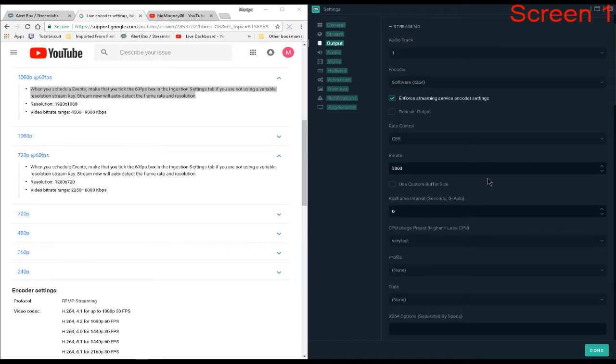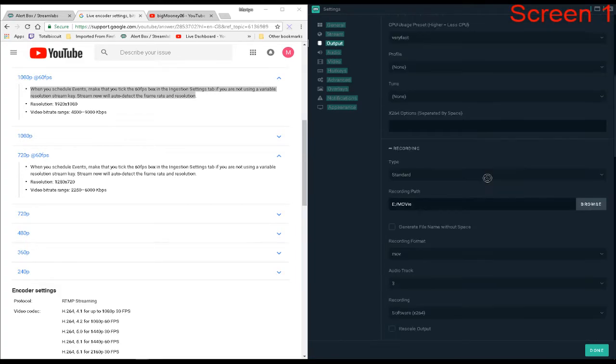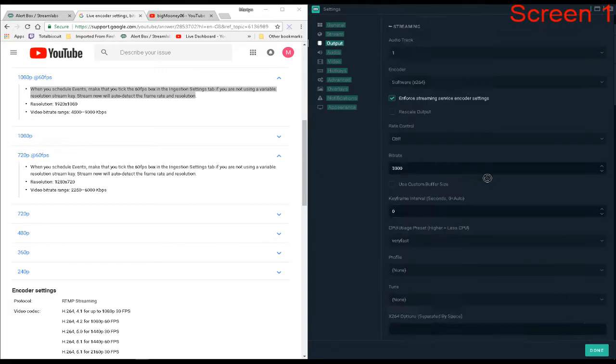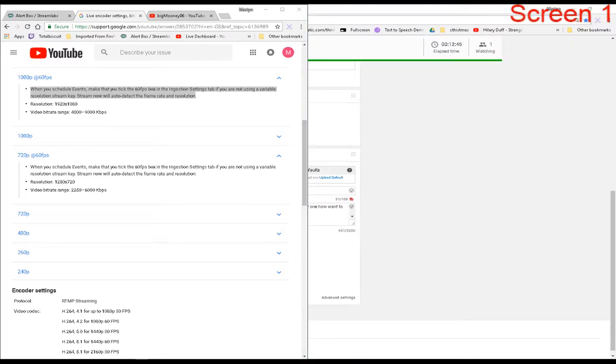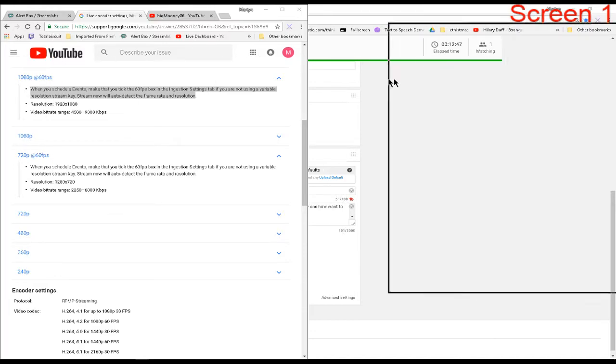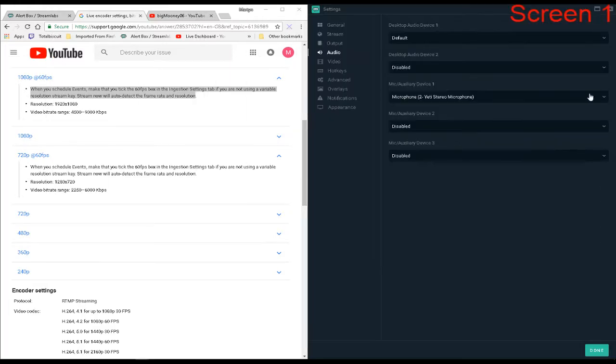Most of the rest of this you don't need to worry about. You just need to get the bitrate and everything sorted out. Don't worry about any of the rest of it. Just get the basics done. This is the basics. Audio. Why does it keep doing this? The audio. There is no real settings to worry about here, I don't think. You need to find out where your mic is and set that up. Nothing difficult about that.